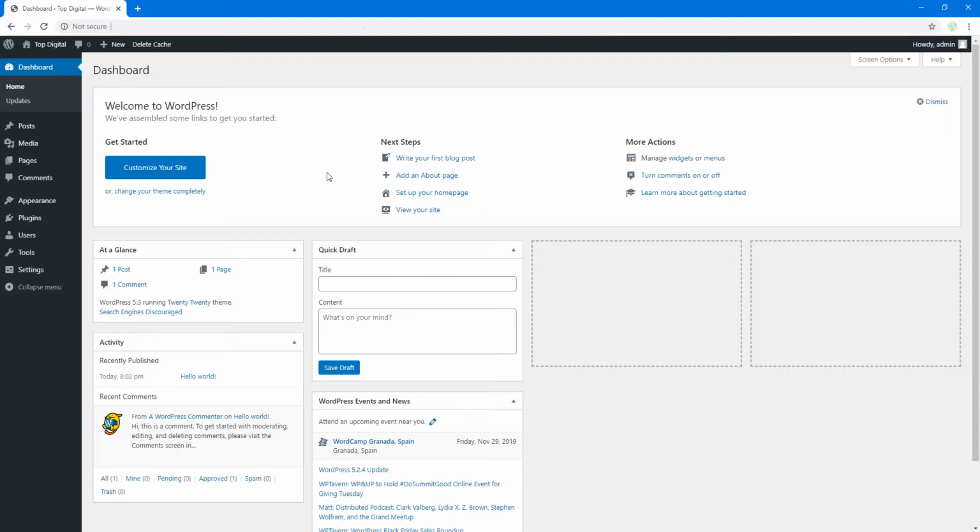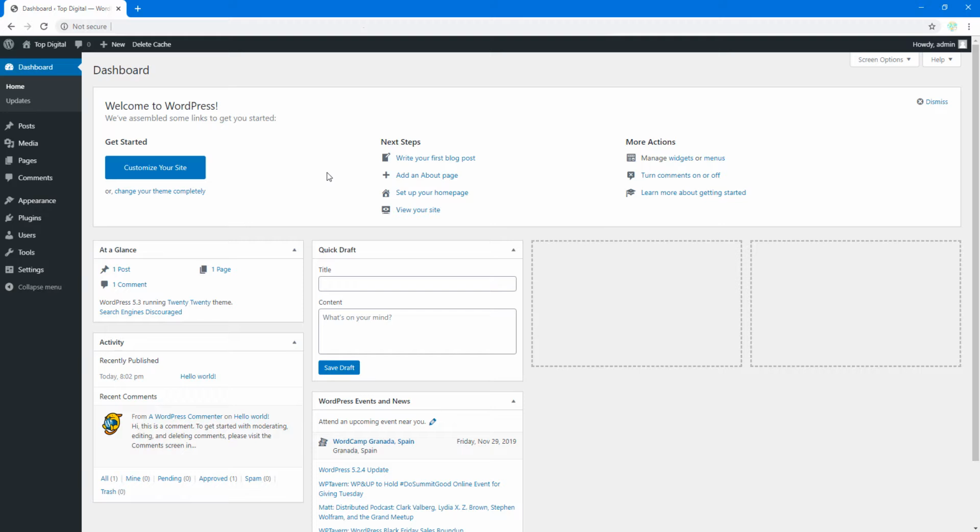Great, now that everything is set up, you will be automatically redirected to the WordPress dashboard. This is the dashboard where you will spend most of your time adding posts, adding pages, customizing your website, and adding content as you go. So for the remainder of this video, I'm going to show you how to add posts, add pages, customize the theme, and tweak a little bit in the settings, and so on and so forth.